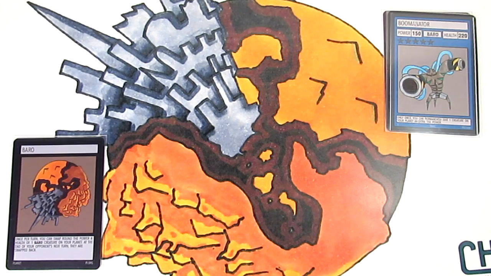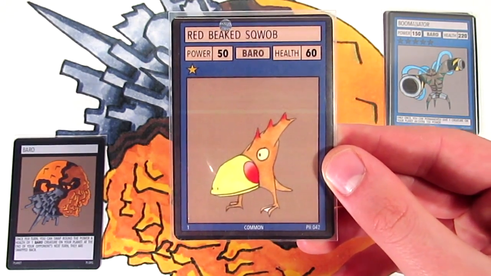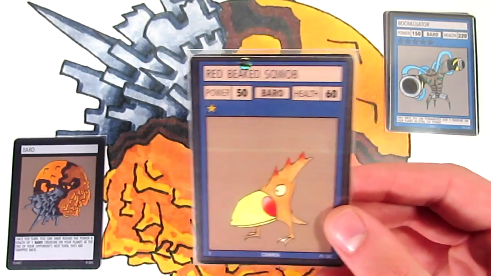Next up we've got a pretty basic card really. We've got Red Beaked Squab. It's a 1-star with 50 power and 60 health, and he's a common, and there's not that much more to say about him.